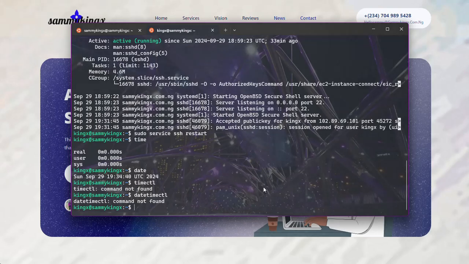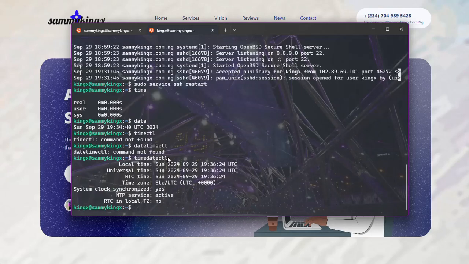Okay, all right, then I think it is going to be timedatectl. Sometimes I just forget this stuff. So timedatectl. This is a more verbose output. Now you can look at it, it says my time, this is my time zone, right? So now how can you actually change this?